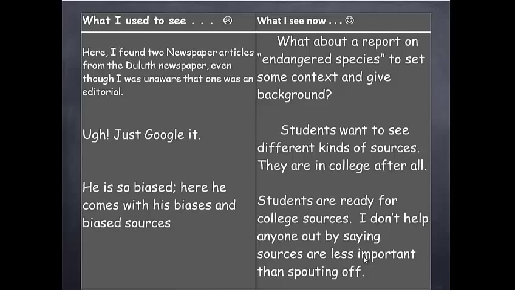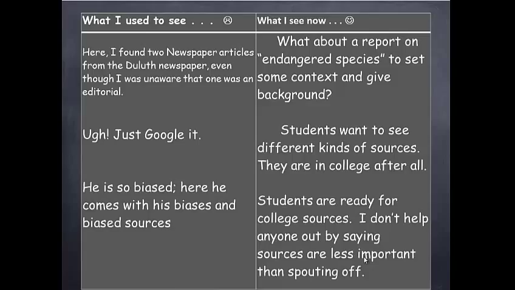She thought, well, I'll just quickly cobble together a couple of sources, and who cares that they come from the same source and that I don't know what they are. Or, of course, what I used to see and still see now is people just Googling it. And the point is that you want to see, if you're a real student, different kinds of sources. Sources that may not be covered by Google. Remember, as I said in class, Google by its own admission covers less than, and searches less than 1% of everything out on the web.